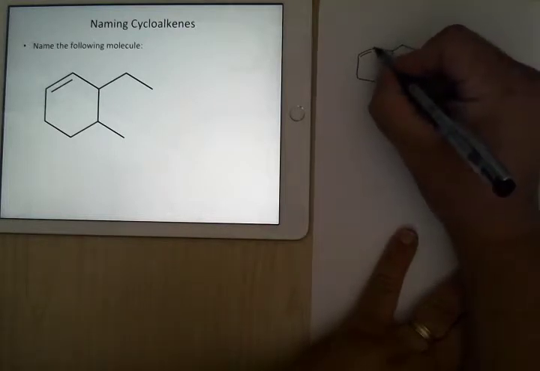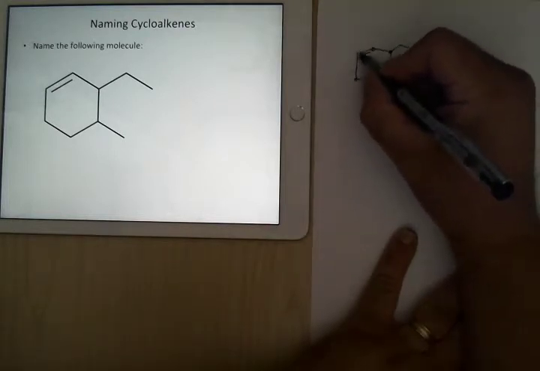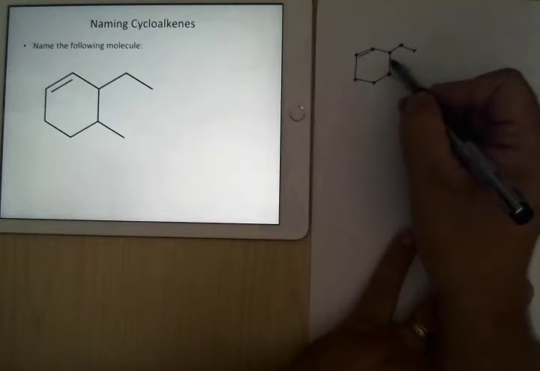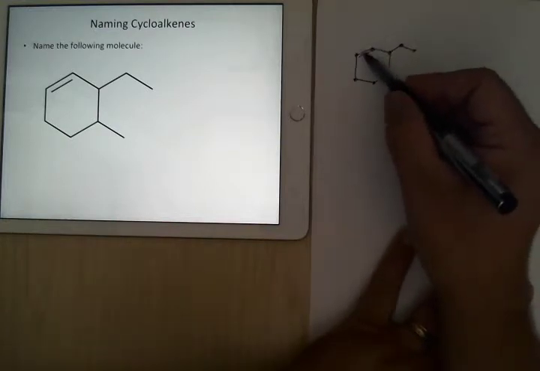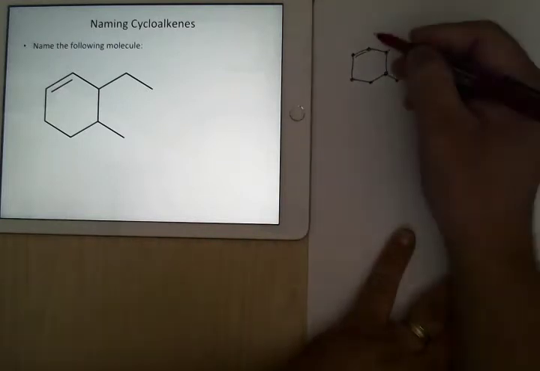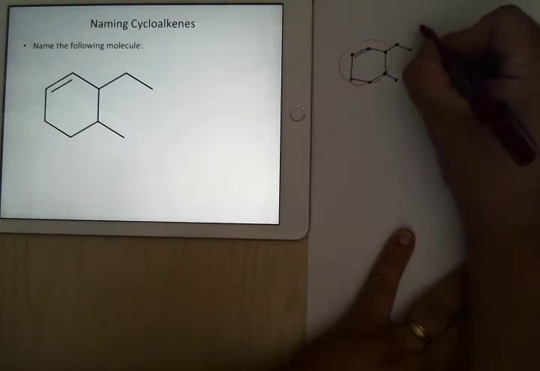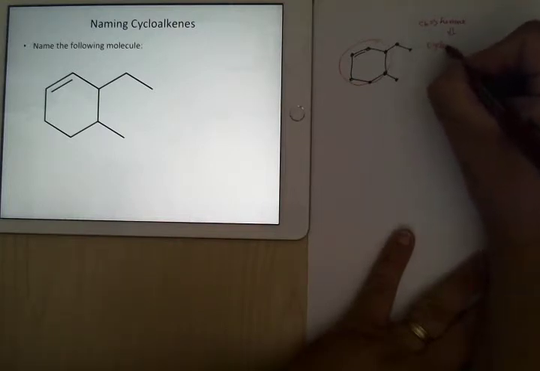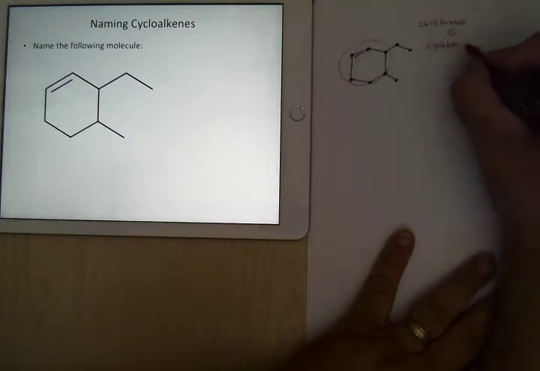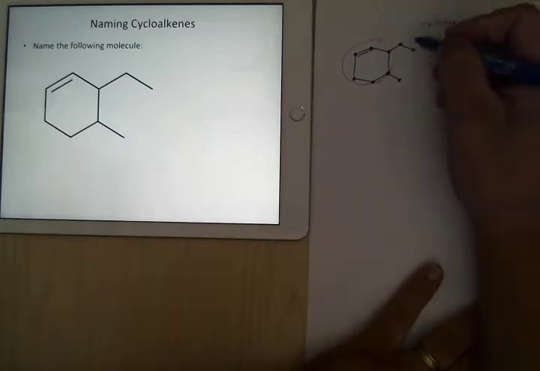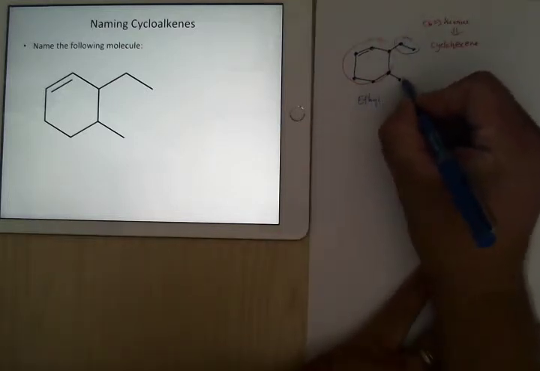putting in the dots. The double bond is part of the ring, and so that gets the priority. No matter what, it's going to end up being the main chain. So for that we have C6. Normally that'd be hexane, but since it's a ring, it's cyclohex, and we have a double bond in it, so hexene. The side chains we have are ethyl and then methyl.